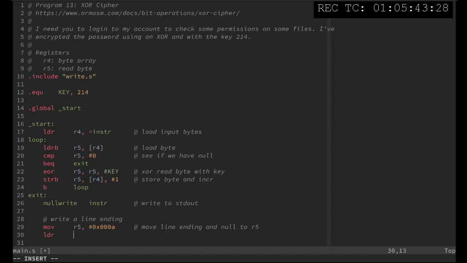Because we did a null write in that macro, we don't have a guarantee of what happened or didn't happen. We'll just really quickly here reload the address in case it did get overwritten. It shouldn't have because we're operating in the 4-5 range, but if it doesn't, this will just be a no op.